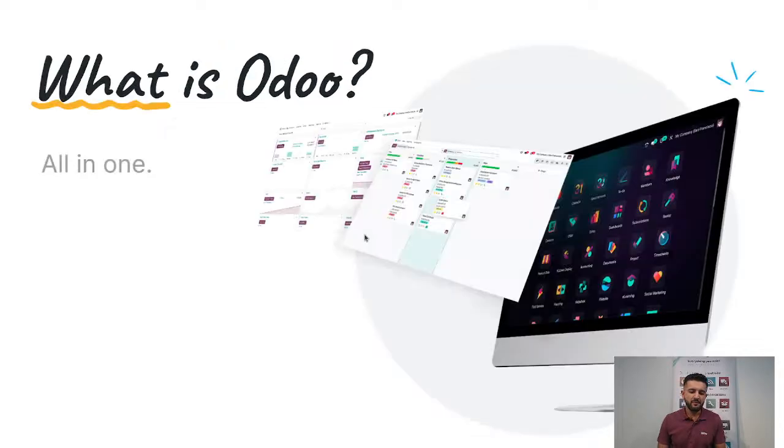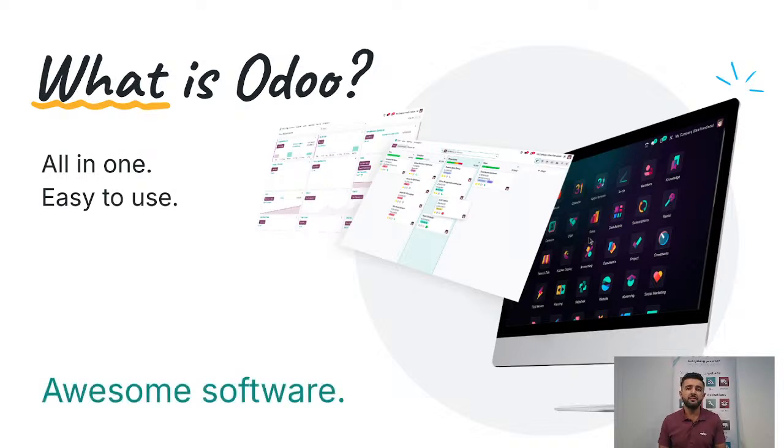So, what is Odoo? If I was to explain this masterpiece of a software, I would put it in three main sentences. It's an all-in-one system, an easy-to-use platform, and of course, at the end of the day, it's an awesome software. But to be more elaborate, Odoo is a suite of business applications that integrates your business operations into a comprehensive solution.